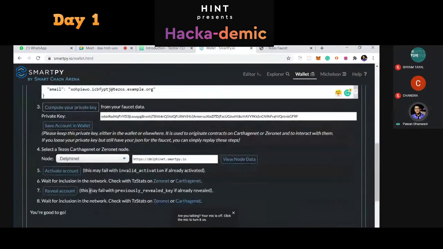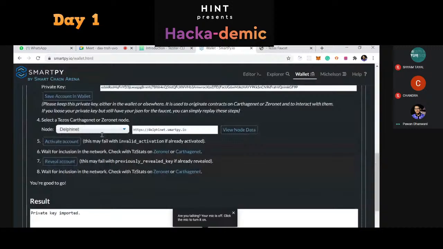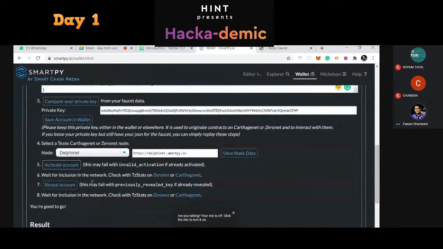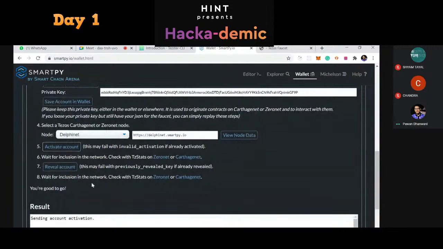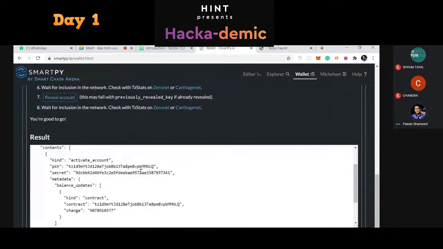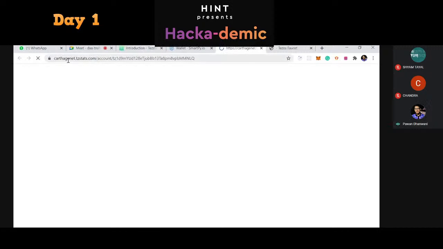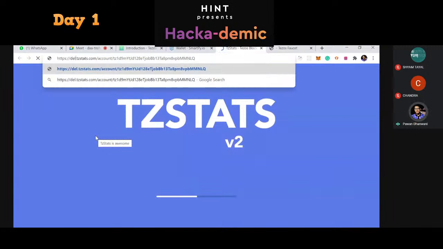Compute the private keys and store this JSON somewhere for future reference. First you need to activate your account, and once it's activated, you need to check if it's activated from here. Instead of Carthagena, you need to provide Delphi.